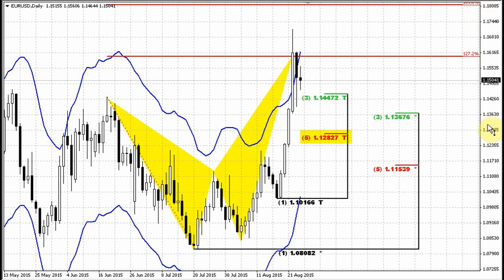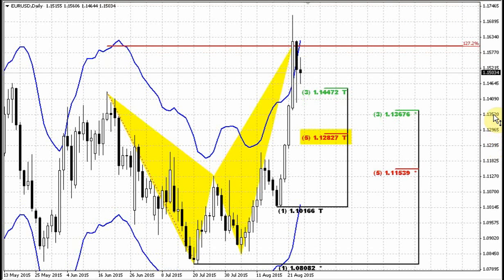Recall, or better to say weekly chart, this is the target of the big ABCD pattern that is based on the bullish engulfing on the monthly chart, and this is the minimum retracement that could happen on the monthly chart. We even have a more extended target, approximately 122. So as we have specified in the monthly research, in the weekly research, the daily chart points to this level.